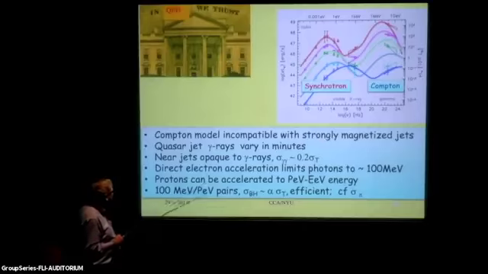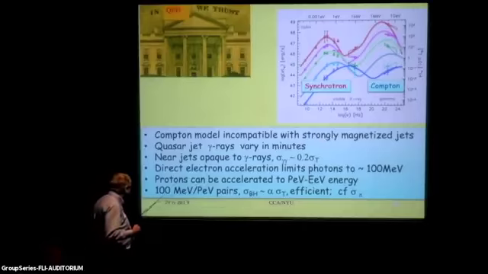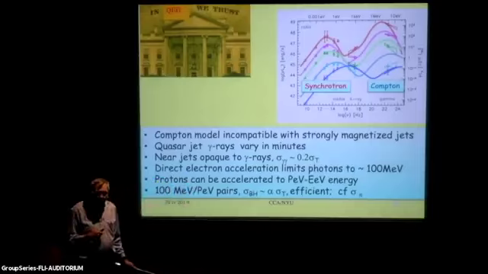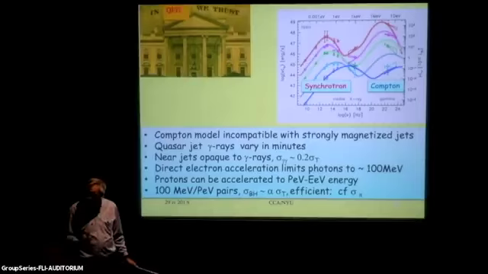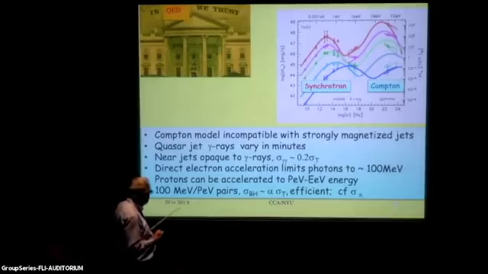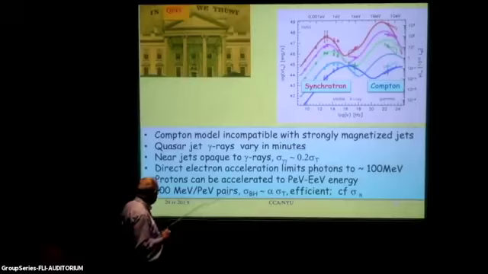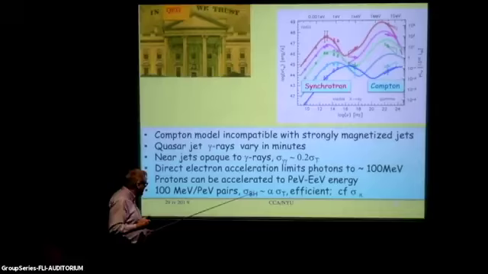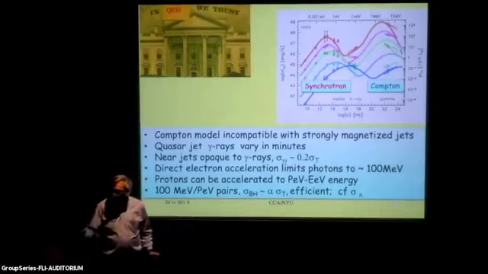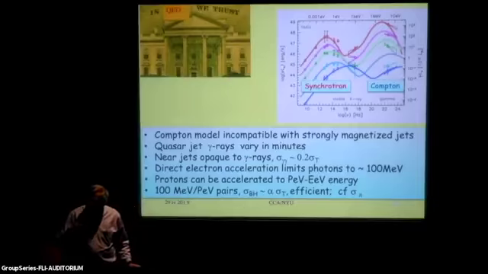And what I'm going to advocate, this is a trial balloon here, is that protons can be accelerated to more than PeV energies in the zettavolt potential differences. So they can actually be accelerated to these enormous energies without radiation loss. And then they make secondary electrons in a shower, and they make these pairs, and essentially they're made through the Bethe-Heitler cross-section, and there the cross-section, the fine structure constant times the cross-section, is smaller, but it doesn't matter. That's a good thing, not a bad thing, because you can get up to high energies.